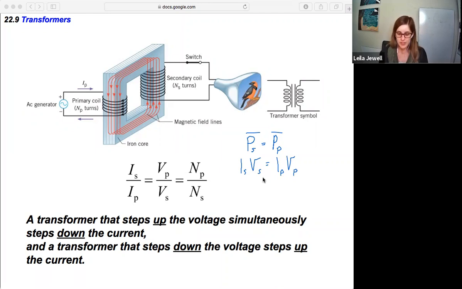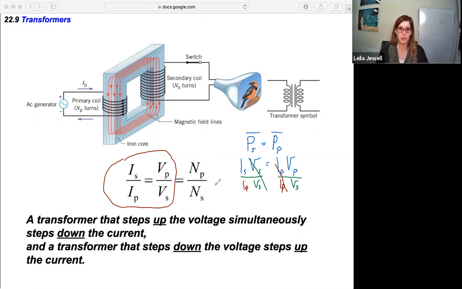If we then divide this out to get the currents on the same side and the voltages on the same side, right? I could divide this by Vs to cancel it over here, instead have it over here on the right. And I could do the same with dividing out my IP, which would cancel it on the right, and we'd be left with this equation here. That the current in the secondary divided by the current in the primary is equal to the voltage in the primary divided by the voltage in the secondary. And based on our transformer equation, the turns ratio would match the voltage, right? So voltage in the primary divided by voltage in the secondary is the number of turns in the primary divided by number of turns in the secondary.